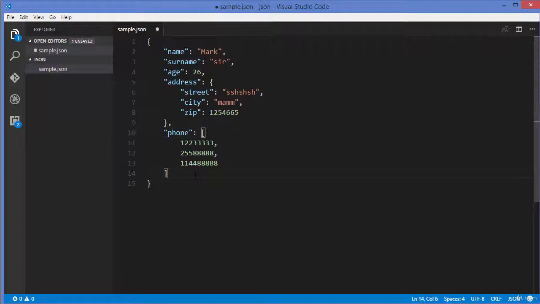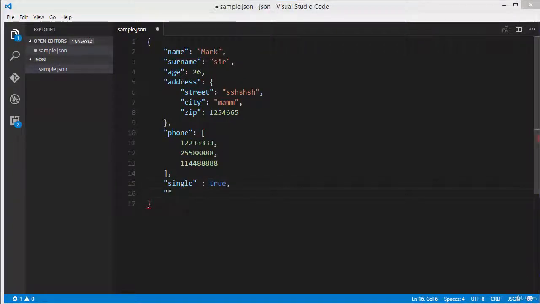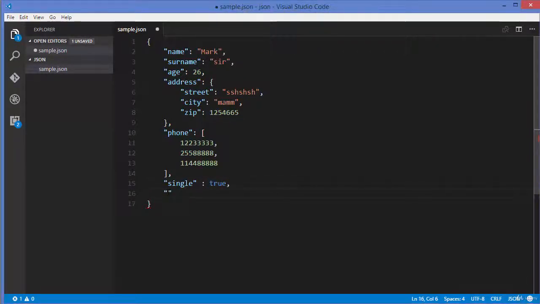Okay, you can also use, for example, whether the person is married or not, so single here, and the value I can provide, for example, false if he is not single, and if the person is single, we can just define true here. So you can define a value as a boolean value, and then a person can have some skills, right?